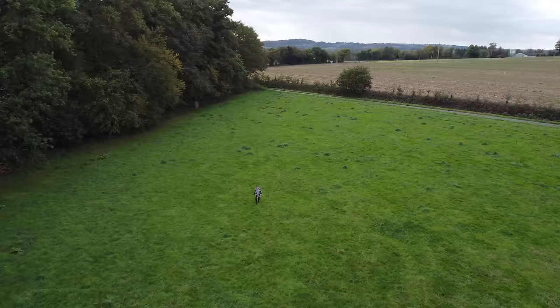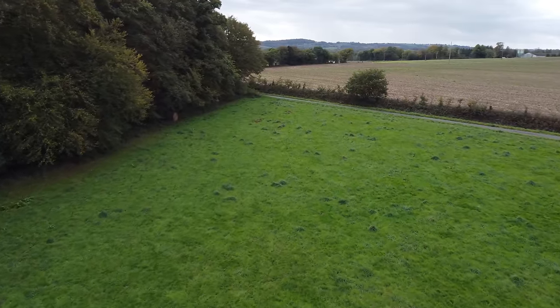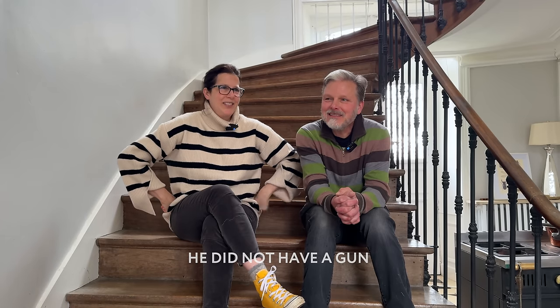I heard them in our forest. I went out into our other parcel of land, and I saw the hunter coming down an adjacent parcel, and I was standing there with my hands on my hips, and he came over and I said hello, and I just explained in my broken French that his dogs were on the property, and he was trying to call them. What they actually have is like a little bugle, a mini bugle. They can't control the dogs.